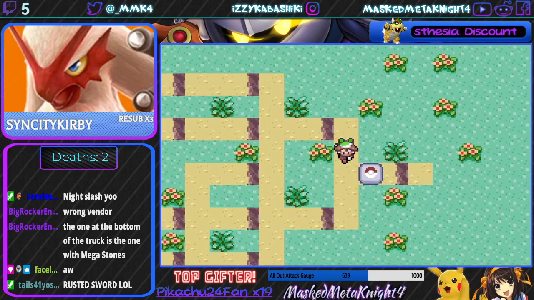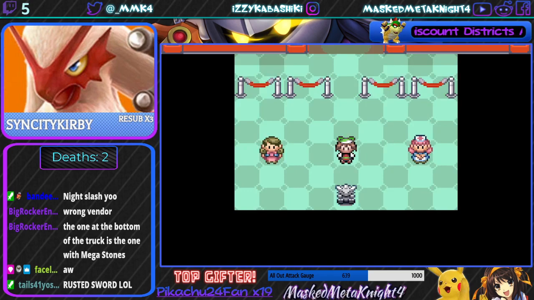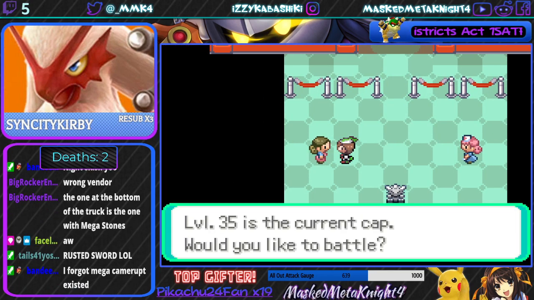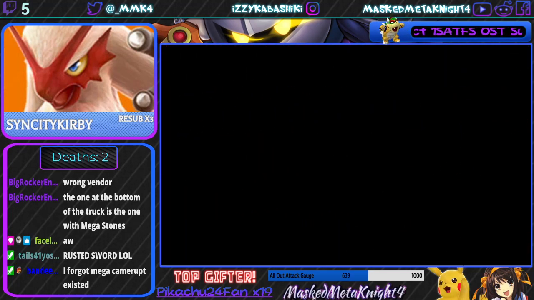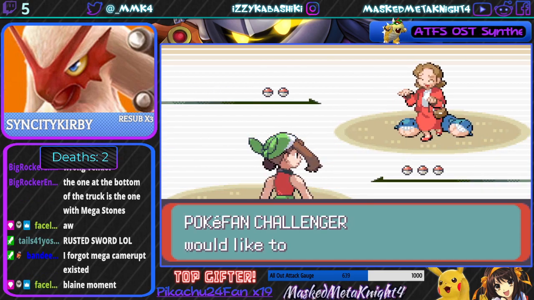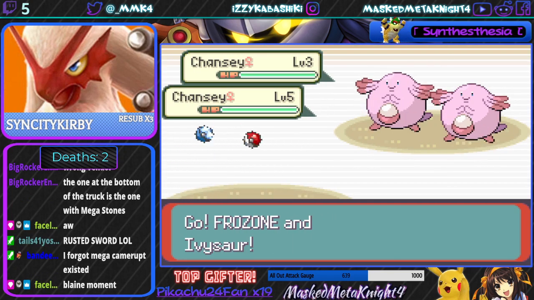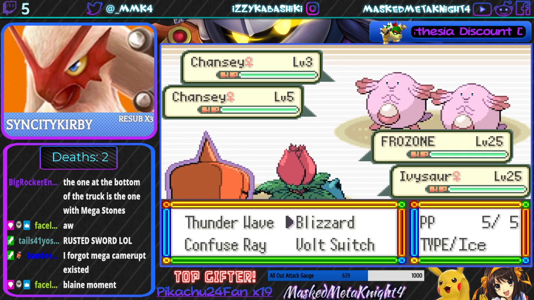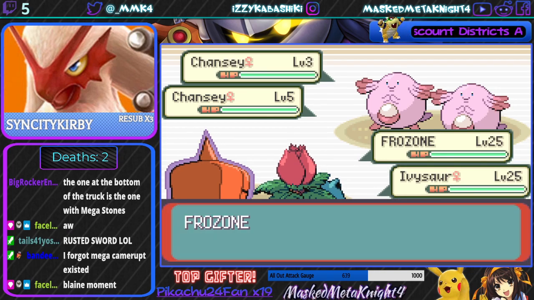Alright. Hopefully, fellas, we pray for no Blaine. We pray for no Blaine. I forgot Mega Camerupt existed. I think a lot of people forget Camerupt existed. Chansey! Die. Wait, actually, we're gonna go for Volt Switch. Then Razor Leaf. Die.